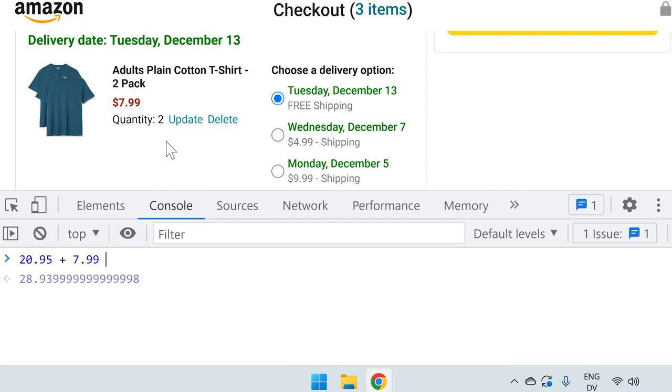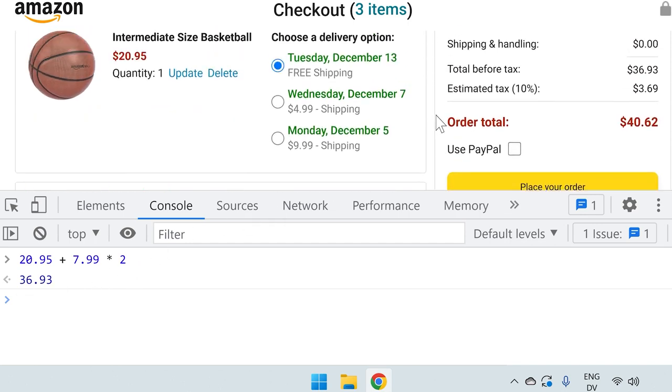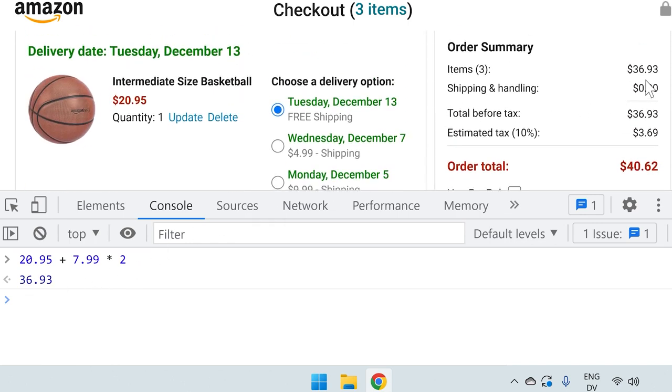And we have 2 of them. So we'll multiply this by 2. If we press enter, this will give us the number that we see in the final project here.